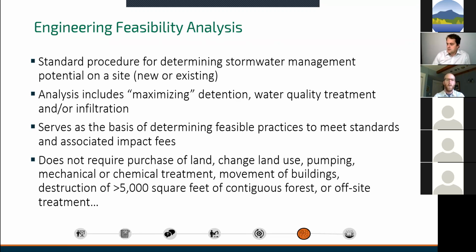And essentially there's some get out of jail free cards in terms of your analysis. The state is not going to be requiring purchasing land, changing land use, pumping, mechanical or chemical treatment, movement of buildings, destruction of greater than 5,000 square feet of contiguous forest, or offsite treatment.